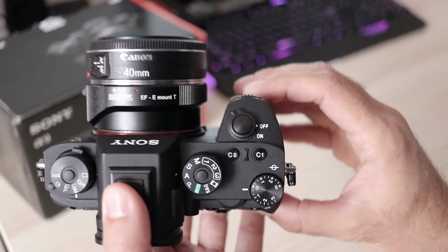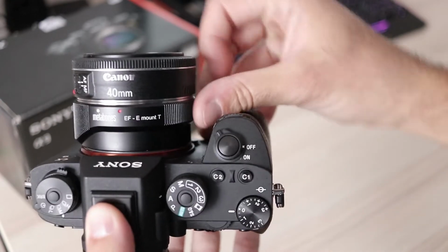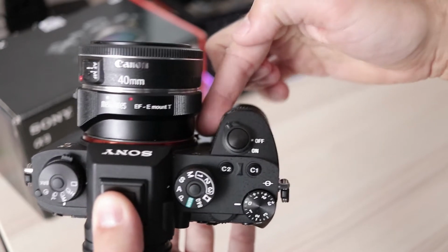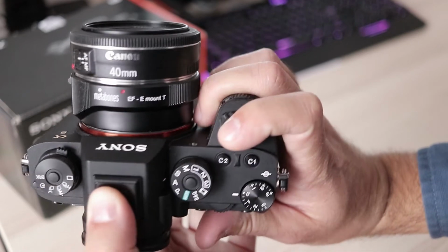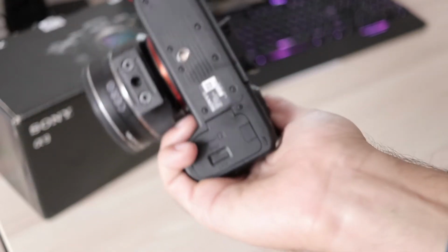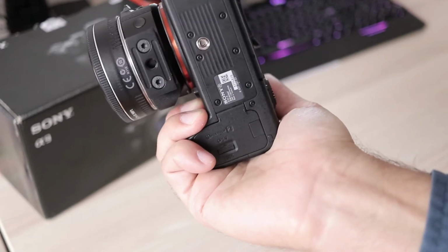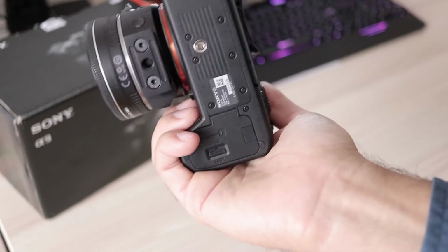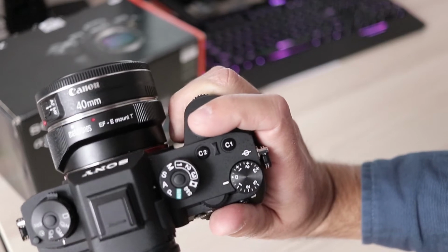The space between the grip and lens is actually very tight. Do you see how my middle finger rubs against the lens, or in this case the Metabones adapter? This damn thing even has notches, so it's really irritating. It is not that tight when just holding it, there are a few millimeters of space, but every time I pick up or leave the camera my finger rubs against it. Try doing that all day and you will have your skin peeled soon. And I don't even have large fingers.